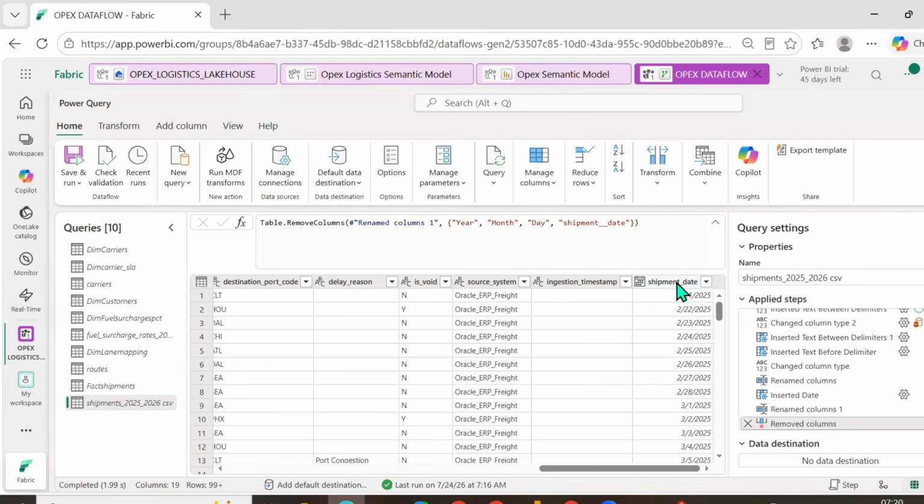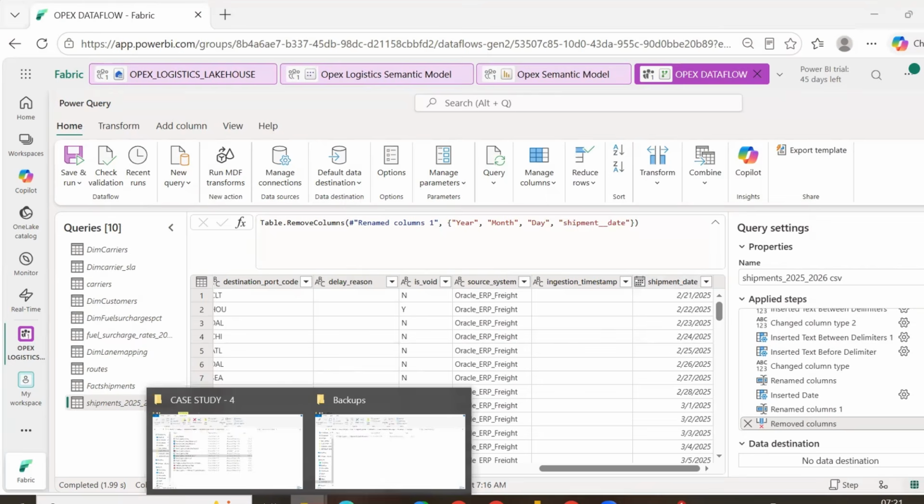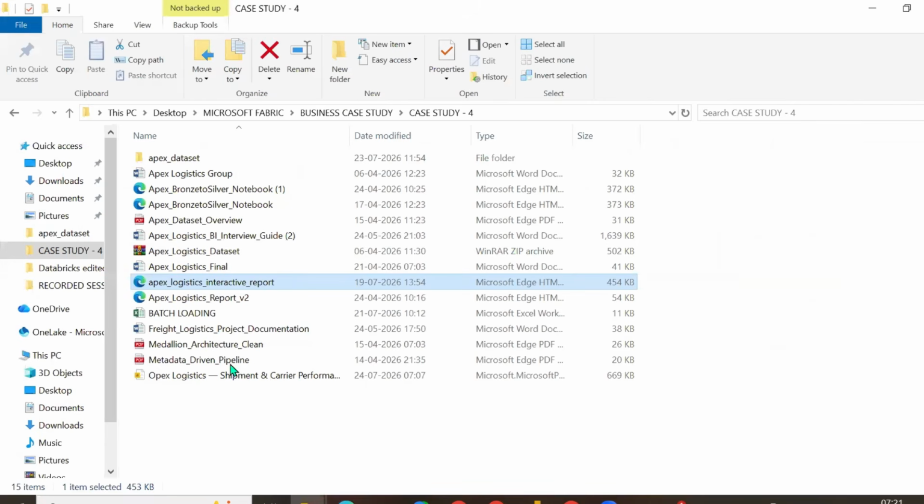I tried to extract the date from the shipment dates. Before appending the data into the fact shipments, the latest 2025 data doesn't have the correct date format. It is also informed in the document, I think.